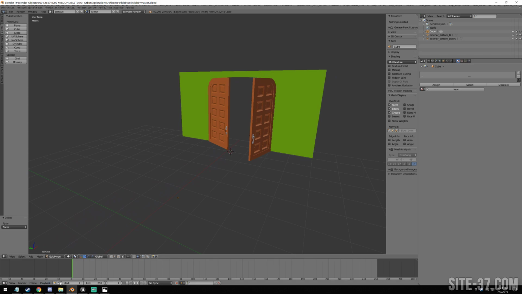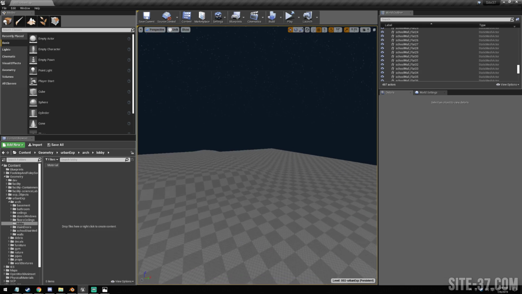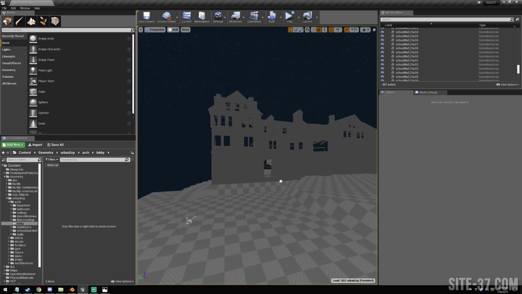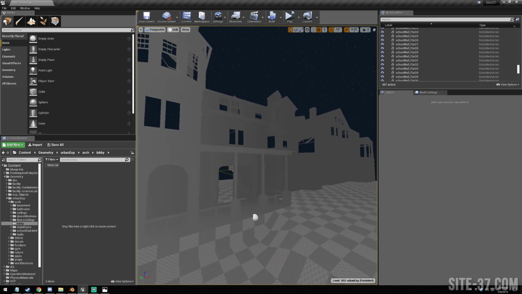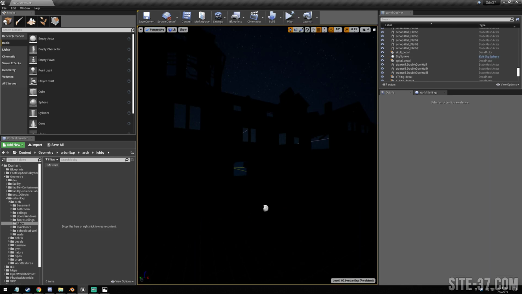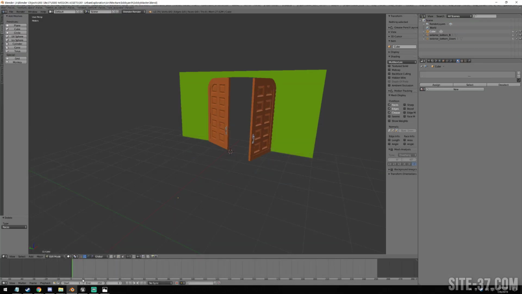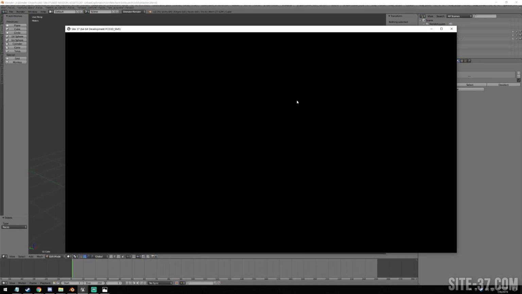To give you an idea of the scale, if I go into the game itself, or into the engine, I'm playing around with the outside here, but nothing much yet. This is what it looks like. Of course, this is unlit. Lit, you can't really see anything. What if we jump in? Eventually, as Unreal Engine figures out what it wants to do with its life. Oops. Any day now, Unreal.